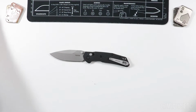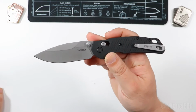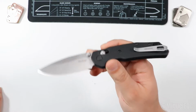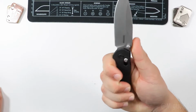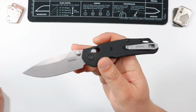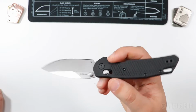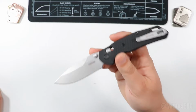So maybe that's a little bit too much to ask. Obviously, those two knives are in a much higher price bracket than this guy. This is more in the budget category, around $50 or so. But yeah, that's probably the only thing. It's a little bit of a tricky disassembly whenever you're taking apart a knife with Omega springs, but other than that, I feel like you're really not going to do that every day, so that shouldn't be a deterring factor for you at all.